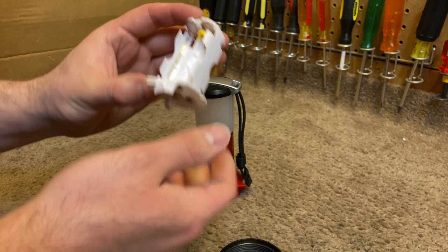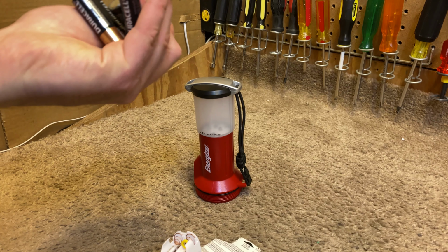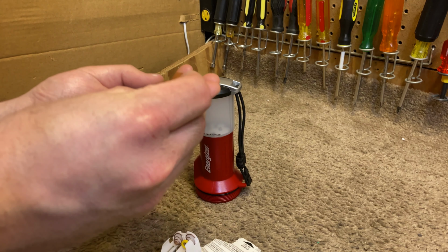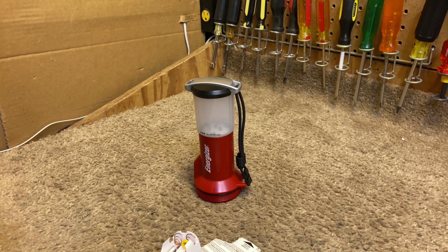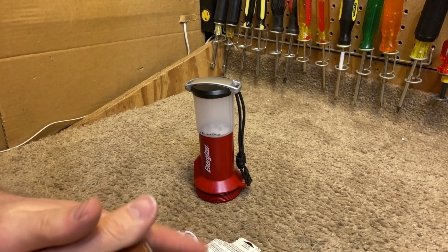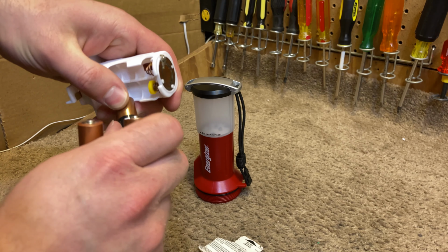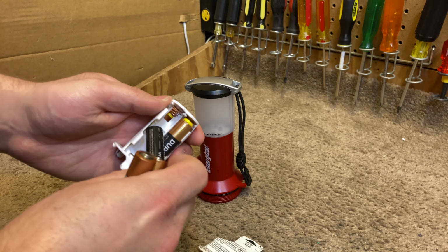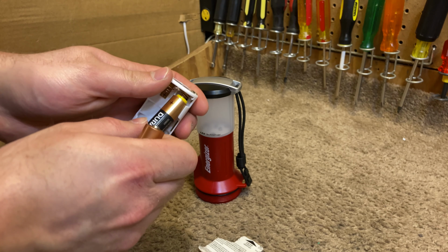I know this is absolutely horrific, but I'm going to use these garbage testing batteries in here. Just super briefly, I will take them out within 3 minutes from now, because otherwise they'll probably leak. But we'll use them just to get through the video here. I'll put these pieces of trash in here correctly, observing the correct polarity, so that we reduce the risk of fire.